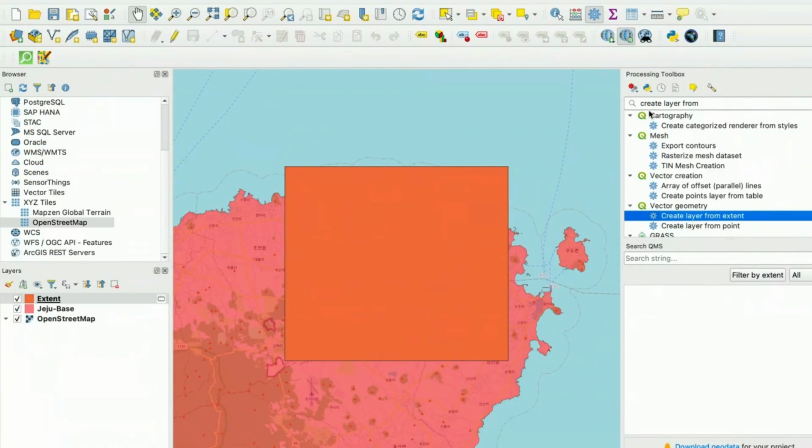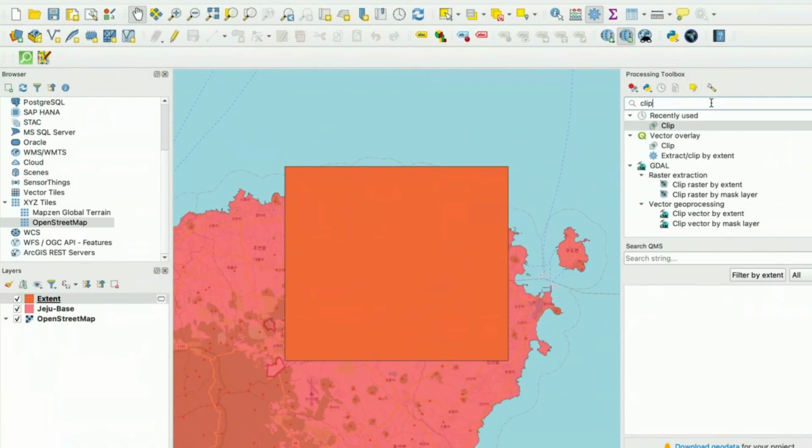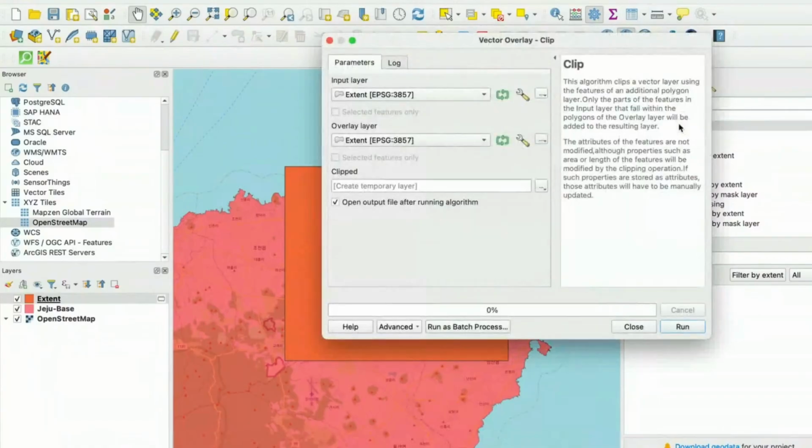What we are going to do is then clip. The reason that we are doing this process is because we want to focus on the area where we have an interest. And I assumed that we are interested in calculating the renewable energy potential of this square box area in Jeju Island.